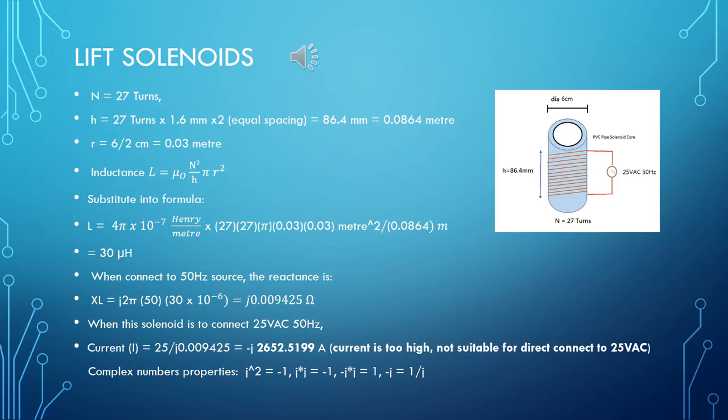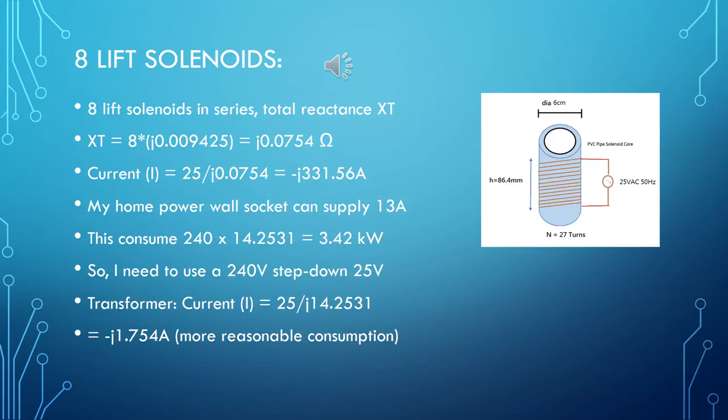Eight lift solenoids in series. Total reactance XT equal to 8 times j 0.009425 equal to j 0.0754 ohm. Current I equal to 25 divided by j 0.0754 equal to minus j 331.56 ampere. My home power wall socket can supply 13 ampere.